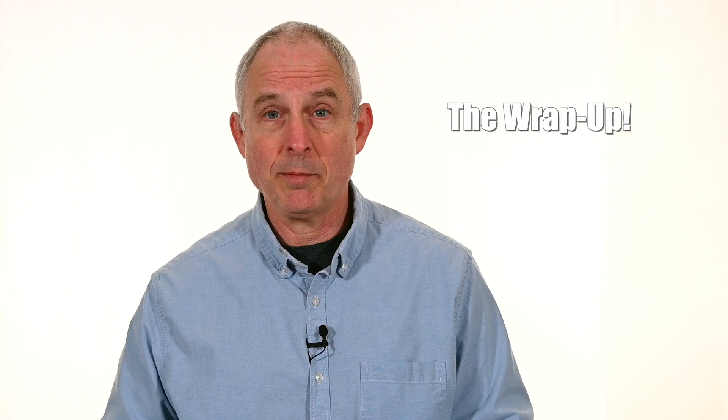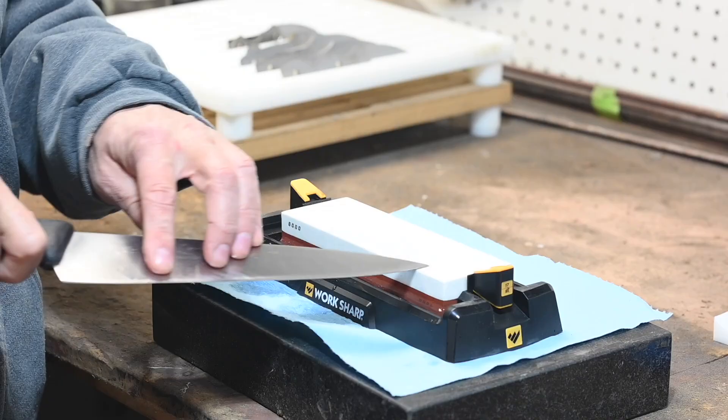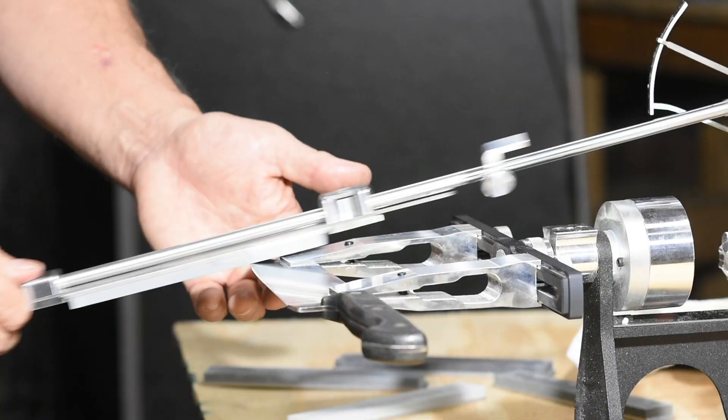Bottom line, for me, this is the best sharpening system, hands down, that I've ever used. Now in fairness, that's just for me — I'm a professional knife maker, I do a fair amount of batch work, and I have an Ameribrade grinder. For me, it's faster than most other methods, pretty easy to use, and gets knives nasty, nasty sharp. I've tried just about everything: TS Prof, Lansky, Easy Lap, diamond stones, Kosum, Japanese water stones, Arkansas stones, various jigs, and things I've designed myself. I prefer this one. So if you have a grinder that this system will work on — and that's not a trivial caveat — I'd recommend the Ameribrade sharpening system unreservedly.